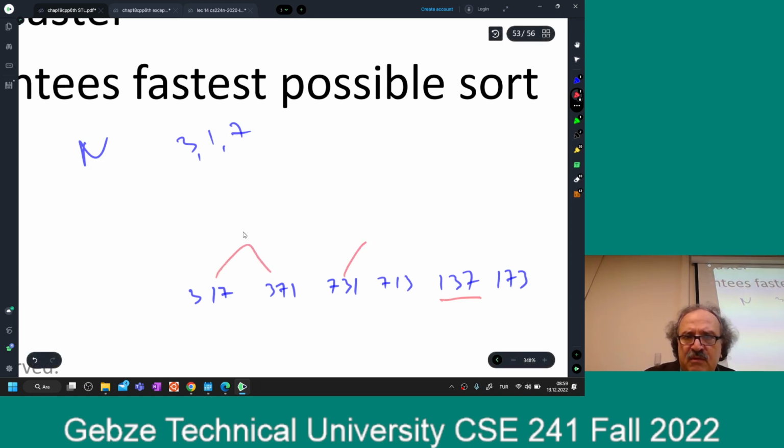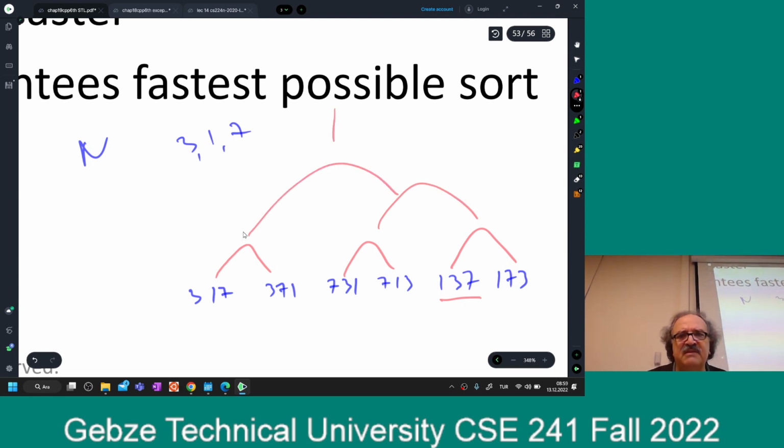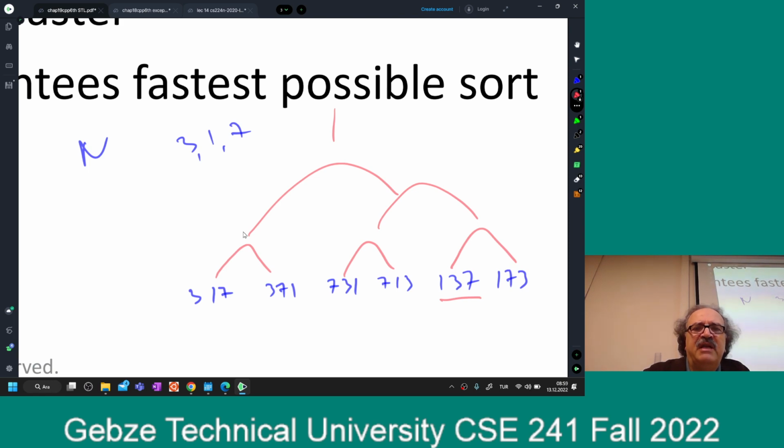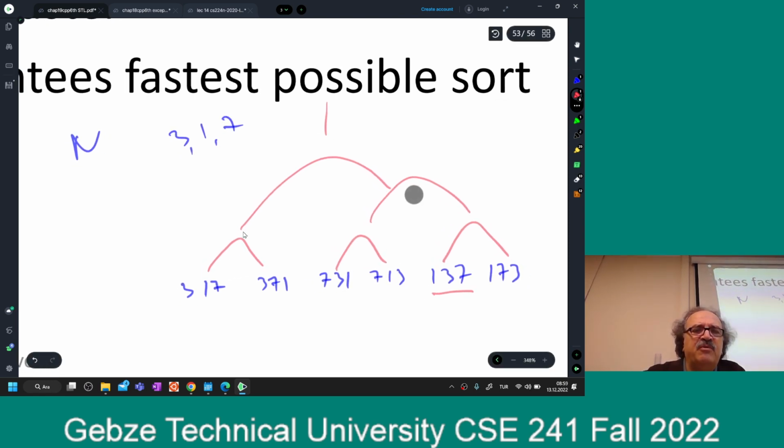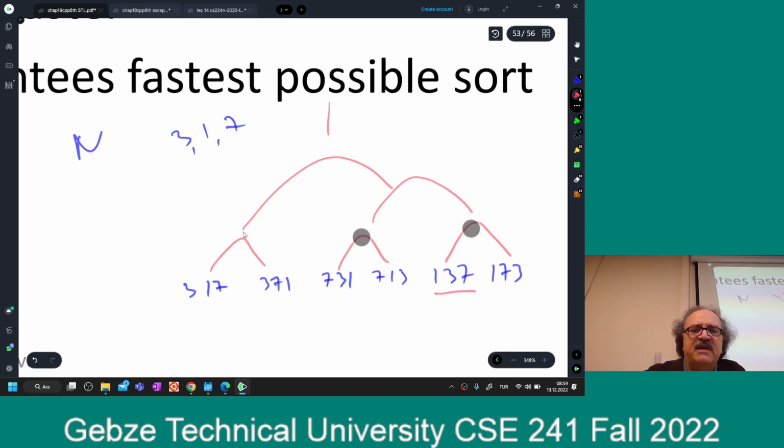Compare these two, and these two, and this one, and maybe this one, and at the top you do this. So I am comparing 2 elements. Either I am going this way or this way. If I go this way, I am comparing 2 elements this way or this way. So my path at the beginning is going to be like that, and I find it.